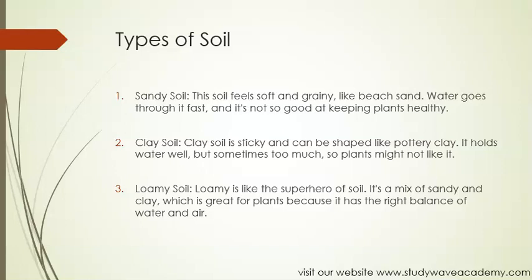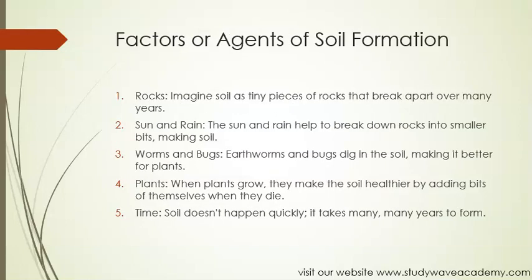Next we're going to be looking at factors or agents of soil formation. Factors or agents of soil formation are like the helpers that work together to make the ground where plants grow. 1. The rocks. Imagine soil as tiny pieces of rocks that break apart over many years. Over a long time, big rocks break into tiny pieces, like little grains of sand. These pieces become part of the soil.